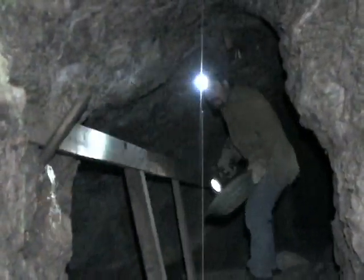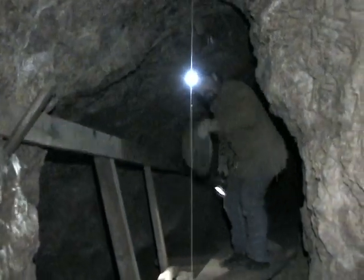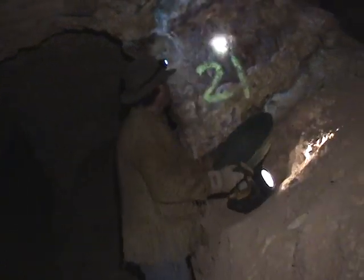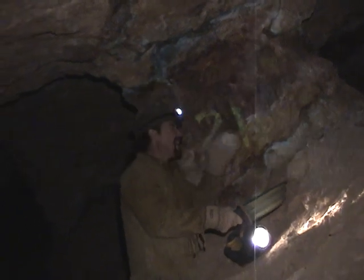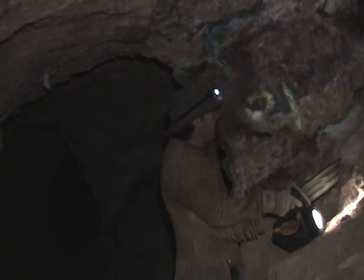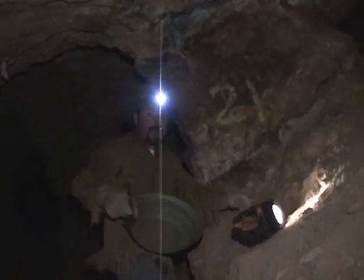Right here I've got a winze — it goes down far. I can hear China down there. Now look at this: see how smooth that is? That's called a shear zone — that's when two rock faces grind against each other. See all this limonite right here, and all this carbonate? They left this column in here to hold the ceiling up. That's what they were chasing — that nice rich zone. And it even looks like that red right there could be cinnabar, so you've got to be careful. What I'm curious about is back in here.